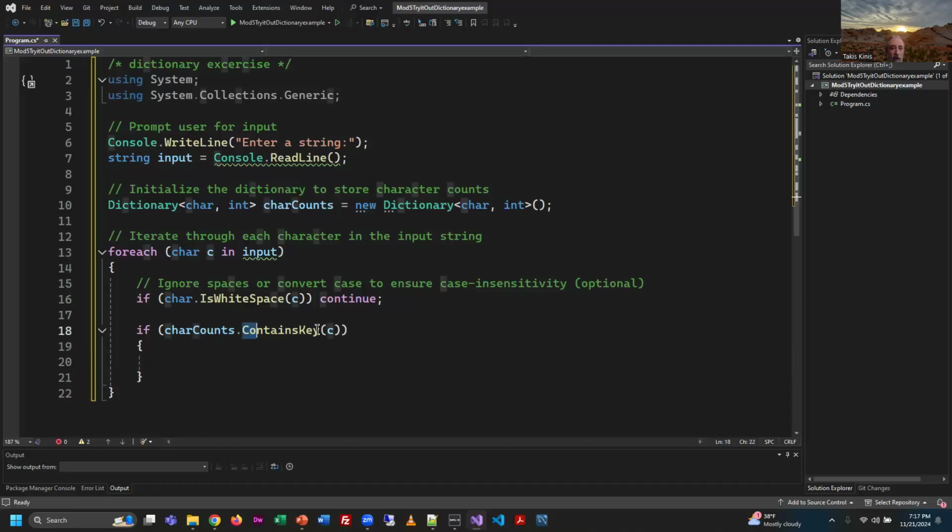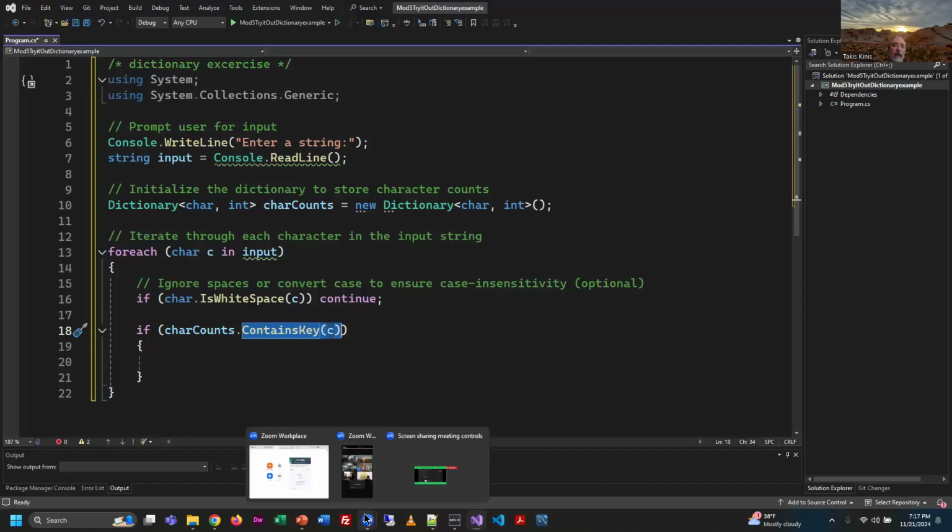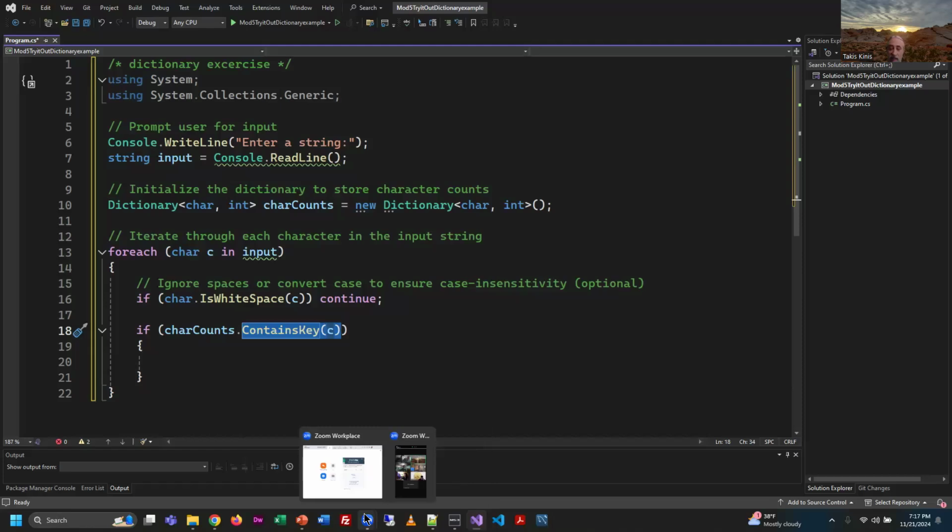And we're looking at this other function. These are functions that you might not normally think about using, and we really didn't talk about in the lecture, but I'm demonstrating some new ones to you just so you have a bigger arsenal. We're going to look at the dictionary, which is called character counts, and we're looking at the current character we're processing to see if we already have a key with that letter. That's what's going on here.